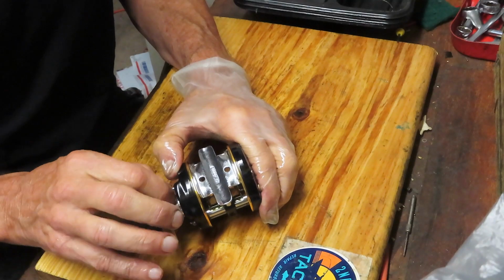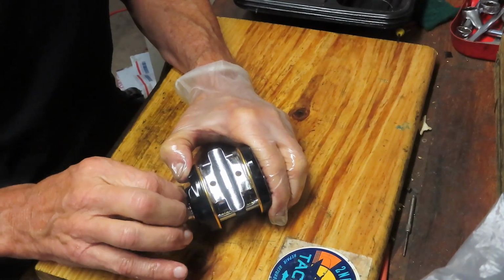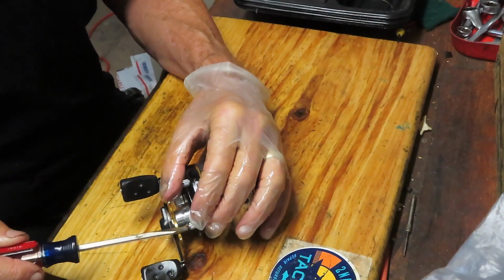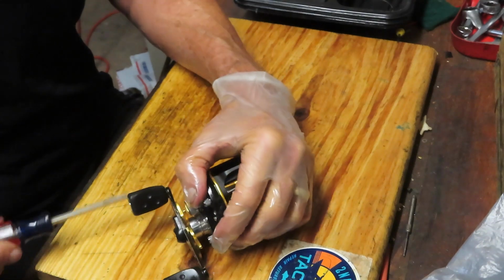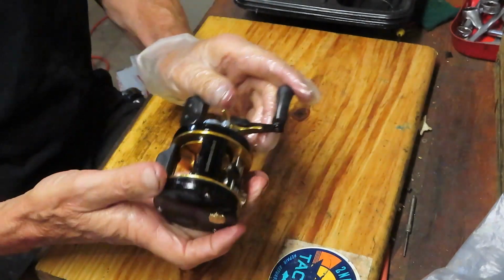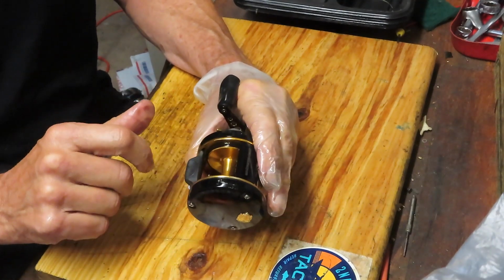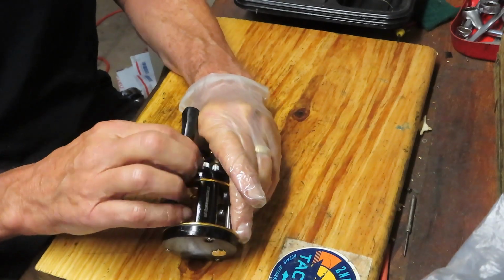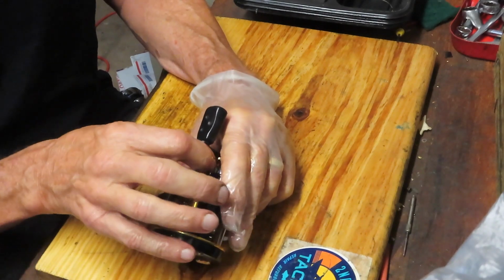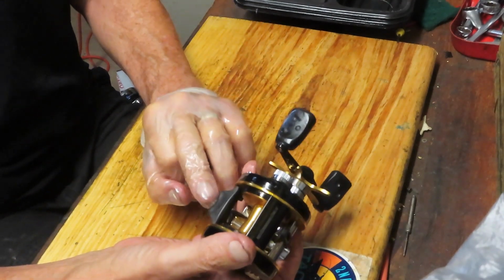We'll check, make sure everything's working right, and we will see if we were successful in how to take this reel apart, service it, get it back out there fishing again. Tighten those down with your screwdriver. All right, so let's check the free spool. You push down on the button. Yep, I heard that lock. Spin your spool. That's spinning nicely. You have an adjuster over here if you need to tighten or loosen the spool. Yep, good enough.